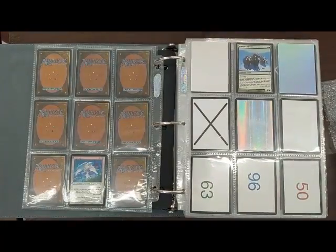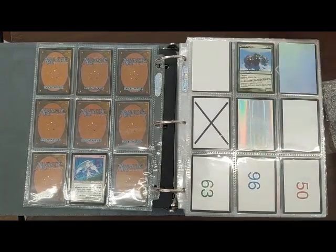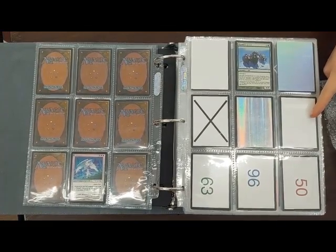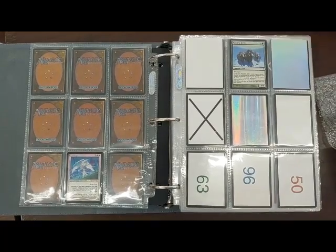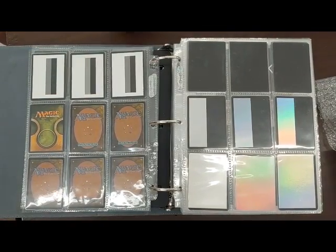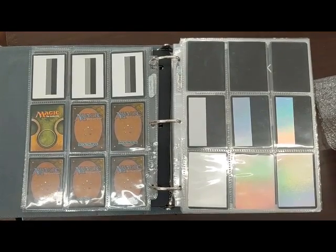This page, I've got 2 new fillers, or 3 actually, even though this one's technically not a filler, I believe. We've got the Italian Cold Snap filler, we've got the Hydra filler, and I got the blue number card to finish my set of colors. So the Face the Hydra filler is a 1 of 1, and the Italian Cold Snap filler is a 1 of 2. That's a nice one too.